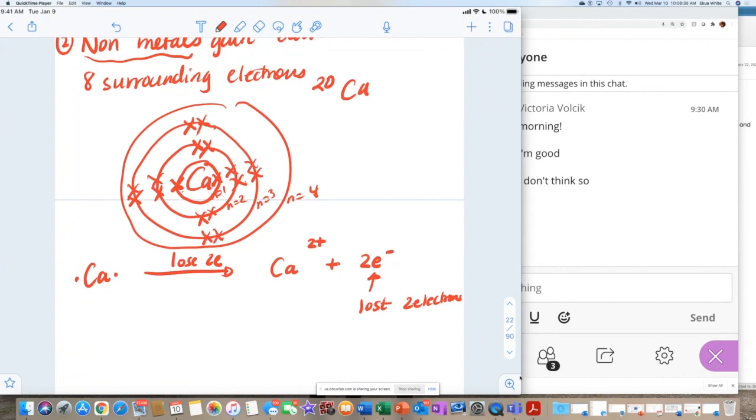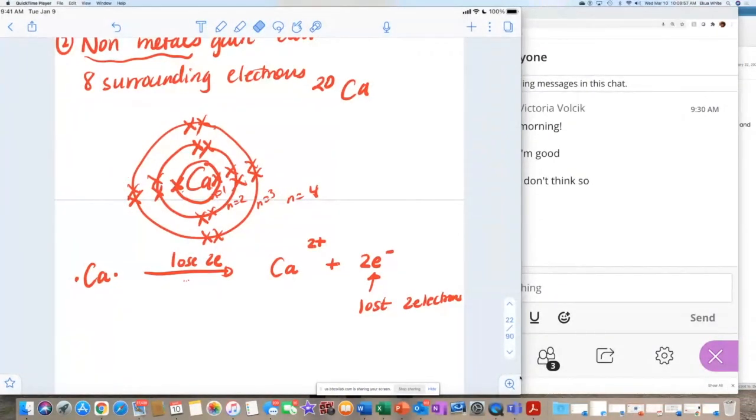So now I've placed how many? 18 electrons. I should place the remaining 2. 1, 2. Okay. So these on energy level 4, these are our valence electrons. They are the ones that get lost here. So once calcium loses the 2 valence electrons, let's show how the loss plays out. I touch this here, boop, they're gone.